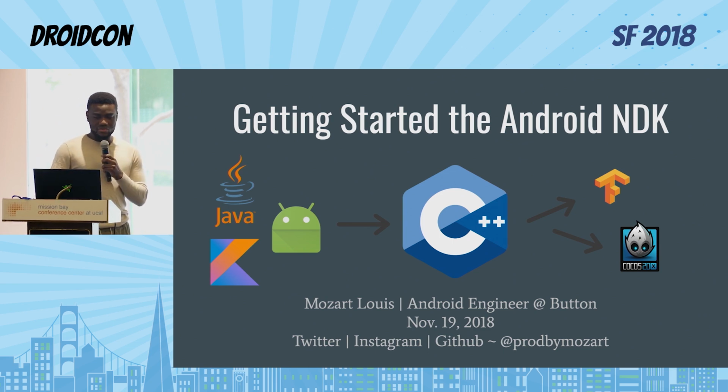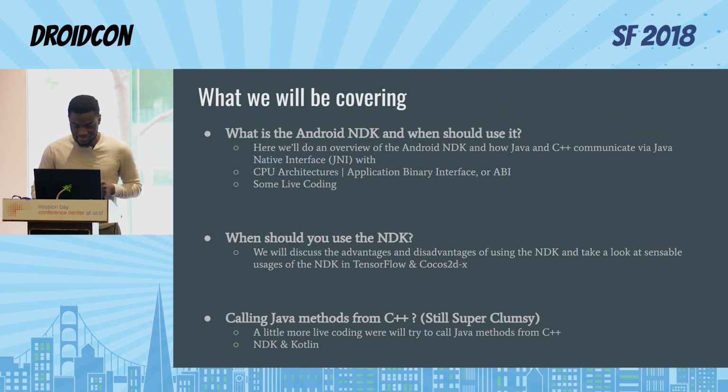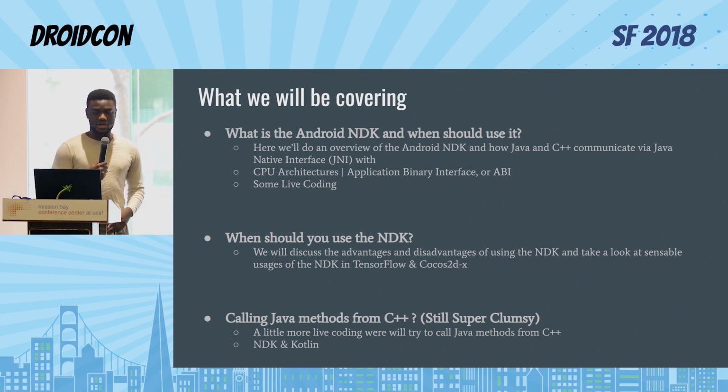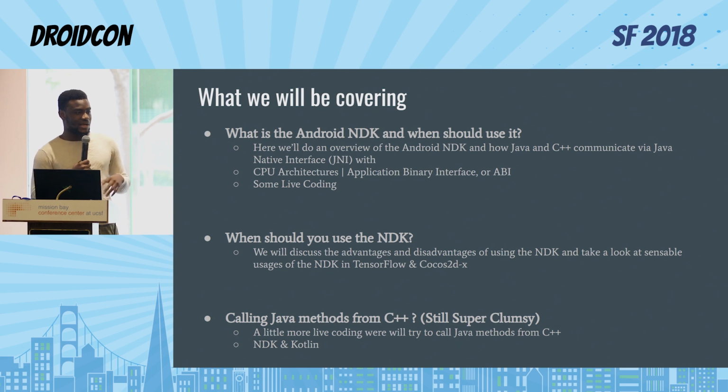And we're going to talk about some very fun things if you have existing C++ code, or are writing cross-platform applications or high-performance applications: how to get started with the NDK, what it looks like, and how troublesome it can be sometimes. So what we'll be covering is what the NDK is. We'll talk about an overview and the JNI, which isn't new, but how it's used and everything that goes around it. CPU architectures, ABIs, and an age-long taboo of live coding, just a little bit, not too much.